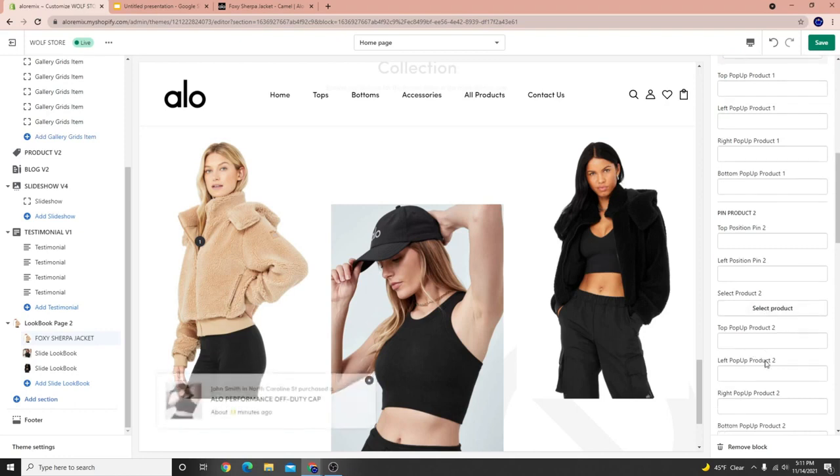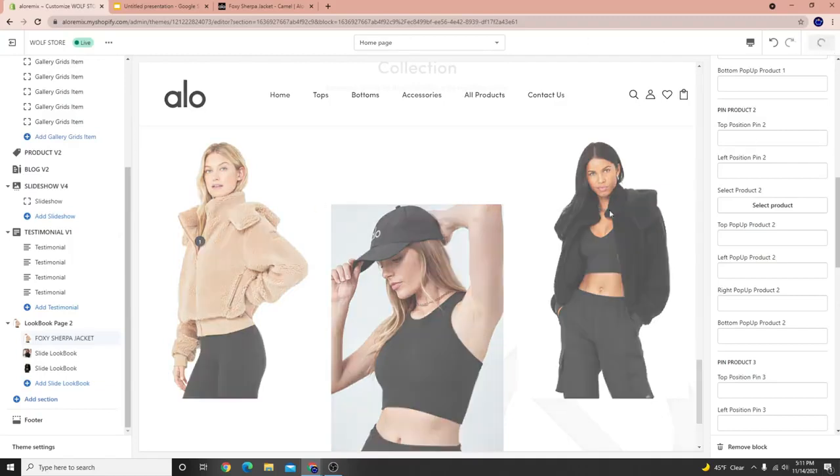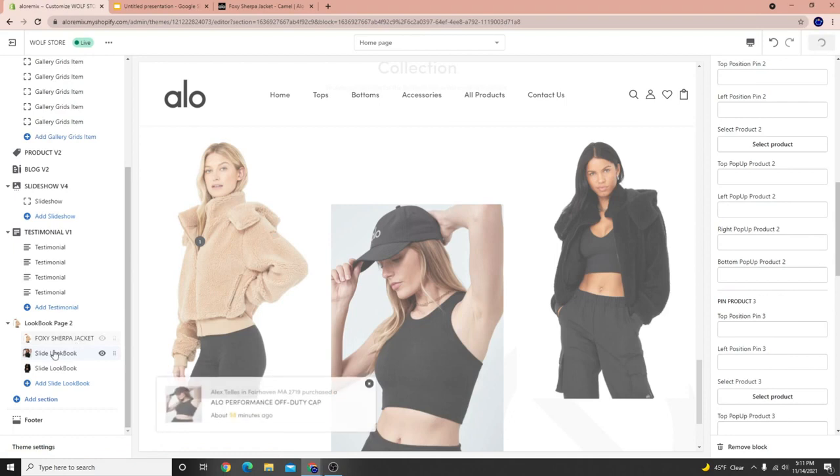And if we want, we can link multiple products in the image. I only want to link one of them. And if I click on it while actually viewing the store, what will happen is there will be a little box, and it will take us to the actual product. And you'll see this once I complete it. We'll do this one more time, or 2 more times rather, for these images.